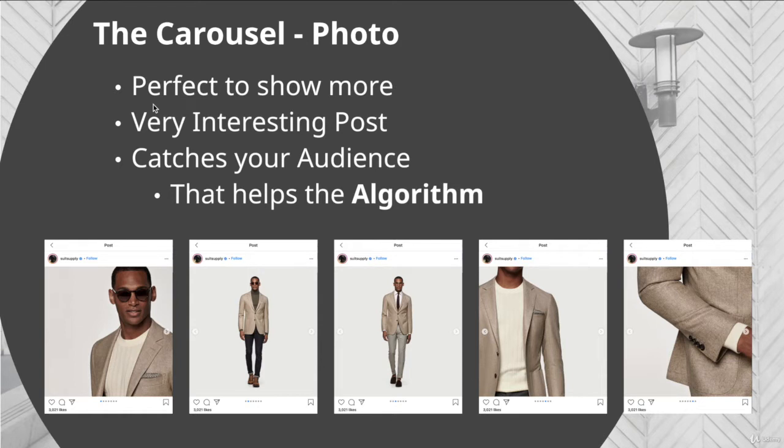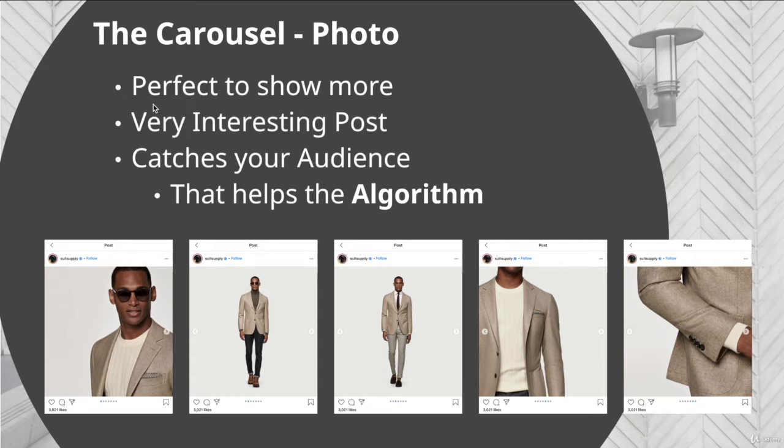see him completely. And then if you swipe to the left, you will see the next picture of the same guy, maybe with another trouser, or with a detailed picture of the jacket, or a detailed picture of the bottoms, etc. You can have more details about one specific post, and it's very interesting for your audience, and therefore it catches your audience much more.